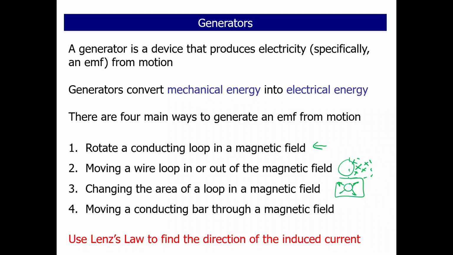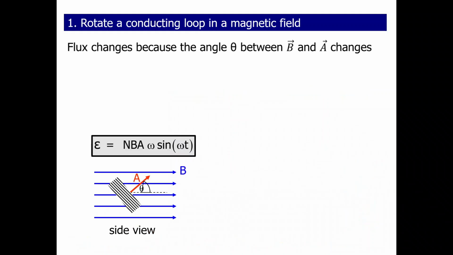Or we don't even need a loop. This one's kind of the weirdest. This one's kind of fun. It's actually really fun for calculus, but we're not doing calculus. If you've got this field right here, you don't even need a loop. You just need a conducting bar, and moving that conducting bar through that field is actually going to create a magnetic field. And you can use Faraday's law to find the amount of current that's generated, and you use Lenz's law to find the direction of the current that's produced.